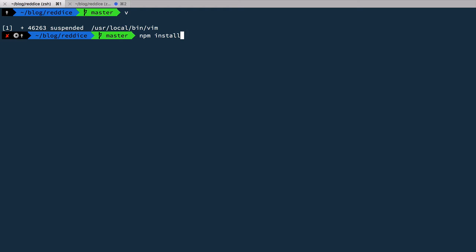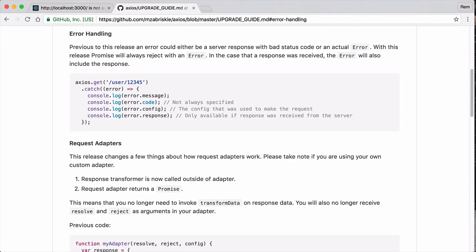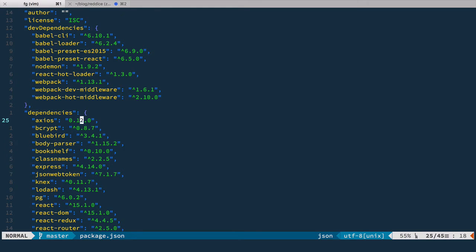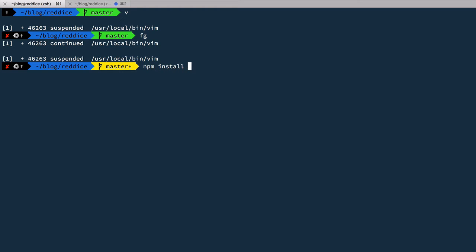But to keep things up to date, we're gonna update to this new version right now. You can read about the changes right here in an error handling upgrade guide. You can read about error handling and what changed and how it works right now. I'll leave this link in the description to this video. So basically we go back here and let's define the version. The latest version is 13.1. So let's save it and let's run npm install.